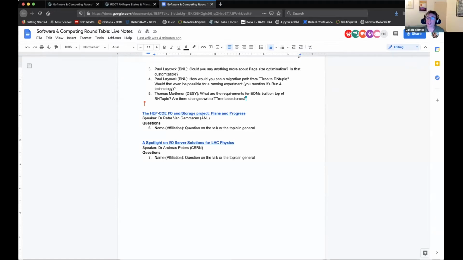Right, so conversion, of course, like disk to disk conversion, this is always something that's possible, but it comes at some cost. On the side of the code, API is very incompatible, you said, right? The API, like the low-level RNTuple API, is incompatible with the T3 API on purpose.